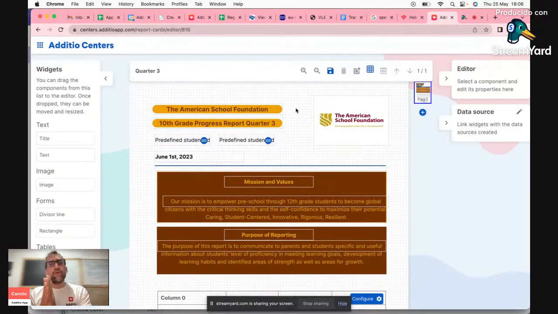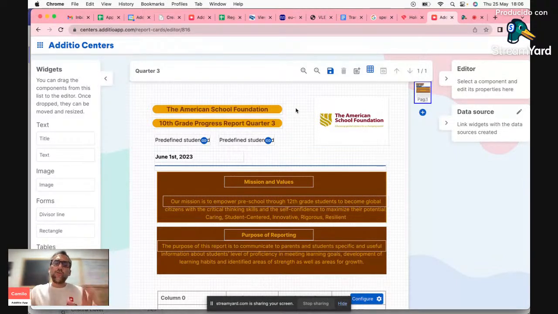And then I'll be showing you after this initial design element of how we can put these different pieces together in the template. I'll be showing you how to connect it precisely to those data points, to those sources of data, so we can populate the fields with all of the information that we require to actually generate the final report card, which we would be sending off to families and to our students.